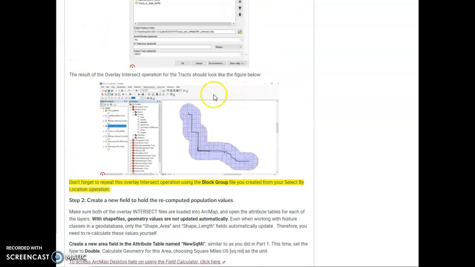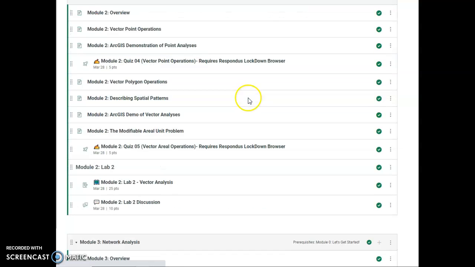So that's the lab. Logan will put up a couple examples like he did for the last one, so that you can get an idea of what he considers to be really good labs, okay? And so I want to go back to the modules.